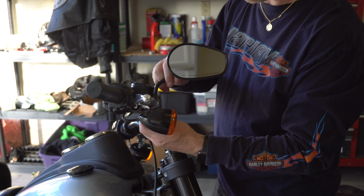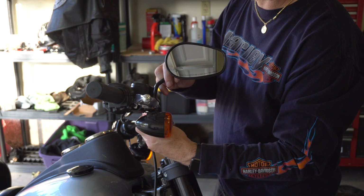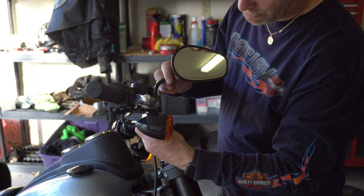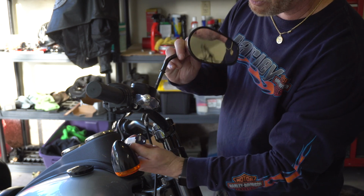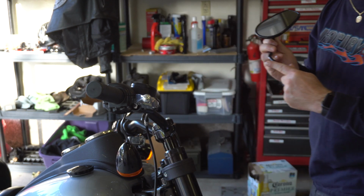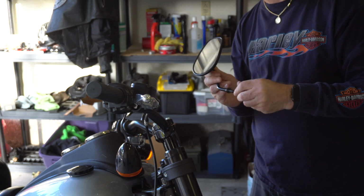One of the things that's going to make this a lot easier is you can see this mirror right here. I'm starting to loosen up. Dropping the turn signals off of here is going to make this a lot easier. At some point, probably sooner than later, I'm going to be relocating these guys. So I'm just taking off the bottom bolt that holds your mirror and your turn signal in place. It's just one piece. Comes off super easy. It's just got a washer. I don't know, can you see that? Got a washer and a nut. Put them back on so you don't lose them. That is going to be the last thing to go back on the bike, other than the windscreen.